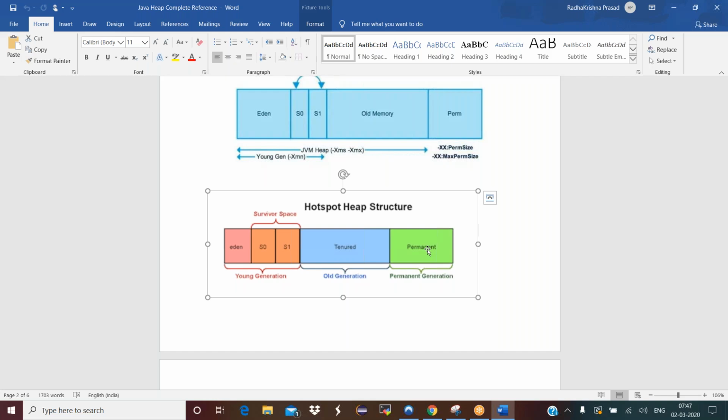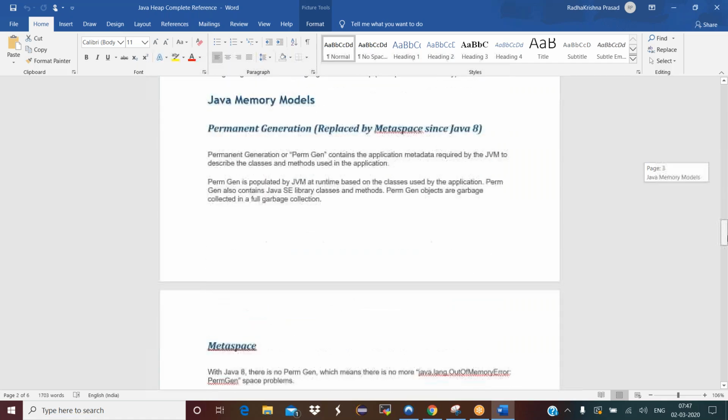Only one key difference between PermGen and Metaspace. PermGen is a part of the Java heap. The maximum size for PermGen can be configured by the Xmx option. But Metaspace from Java 8 is not part of the heap now. Rather, Metaspace is a part of native memory, which is also called process memory, which is again limited by the host operating system. And Metaspace will have all the static content, static data of all the long-lived objects.